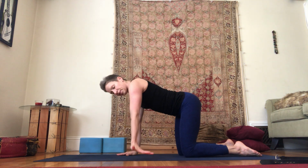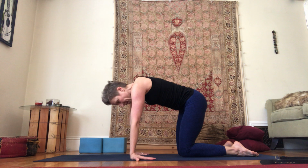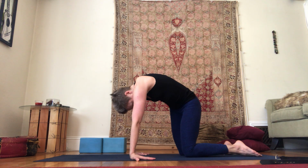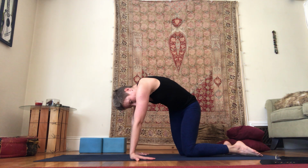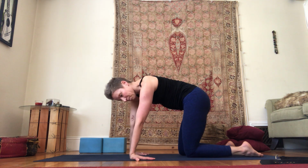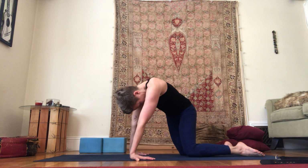Then land here. Turn the fingers around to face towards your knees the best you can. Elbows bent a little bit. Then you're going to cat that. Round your spine. Release your head fully, tucking the chin. Sway the hips a little bit side to side. Trying to free up the tissue around your low back and the outer hips. And we get the added benefit of wrist releasing and getting into our forearms. Grab the floor with your fingers.